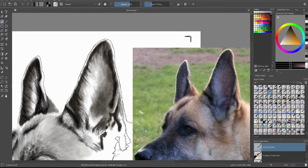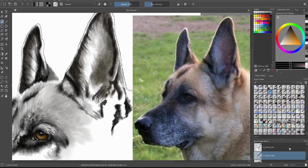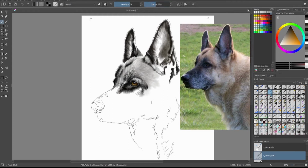Somewhere between the 60 and 80% opacity, I found comfortable, and similar to a 6B or 4B pencil in rendering pigment. Lowering the opacity feels the same as choosing a harder pencil or handling it with a lighter touch. Because adjusting the brushes and the opacity is so easy, this piece moved very quickly and smoothly along. I really like being able to have the reference picture posted up right next to the piece rather than when I'm doing traditional media and I have to constantly look up or switch between tabs and screens to compare and contrast them.